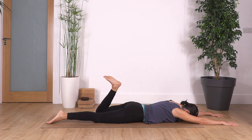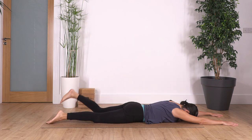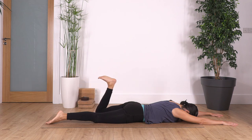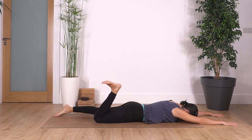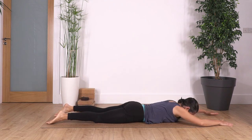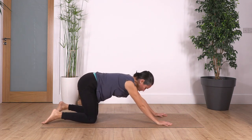Left, and right. And left, and right, and left, and right, down, left, down. Grab your hands beside your chest, push your body up all the way, child pose.